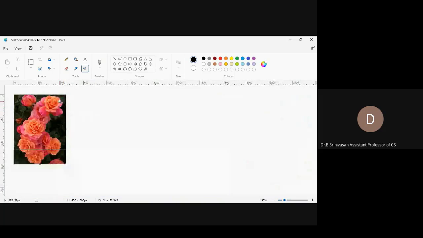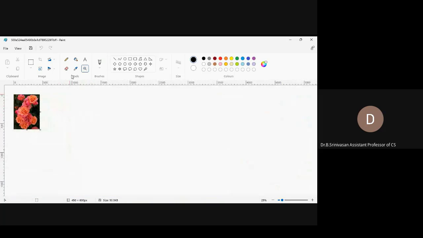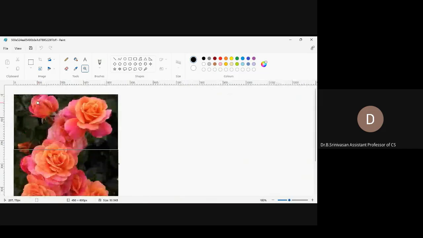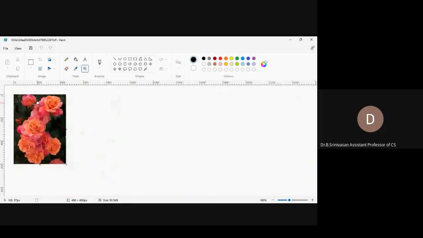See there? So how am I getting this zoom option from the tools? There is a magnifier icon. தெரியும் நினைக்கிறேன், ஸ்கிரீன்ல பார்த்தா தெரியும். You just see on your screen. Under that, the magnifier icon is there. You have to press that. Then you have to either left click for zooming in, that means magnifying, and right click for shrinking, that means zooming out.